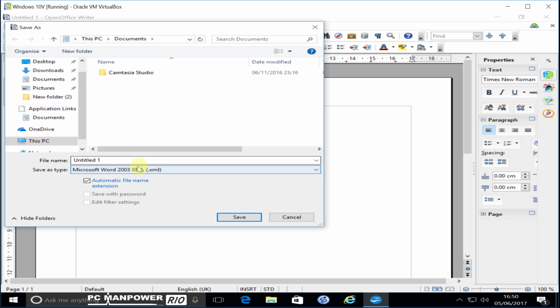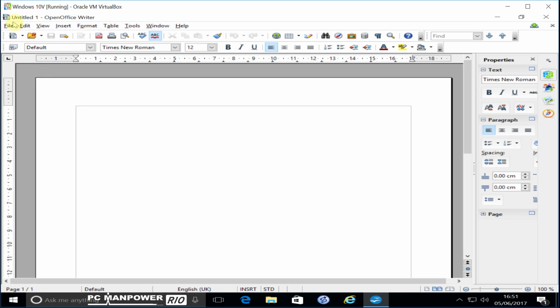It's quite an old format, but nevertheless Microsoft Office will, once it sees this file, open it with great ease. It will have no problem in opening this type of file should I send this to my friend Matt down the road who's got Office 365. If I send him this as a document, he will just simply open it as a Word document and be none the wiser. So that's kind of good. I like that. That's quite a good thing to have on there.